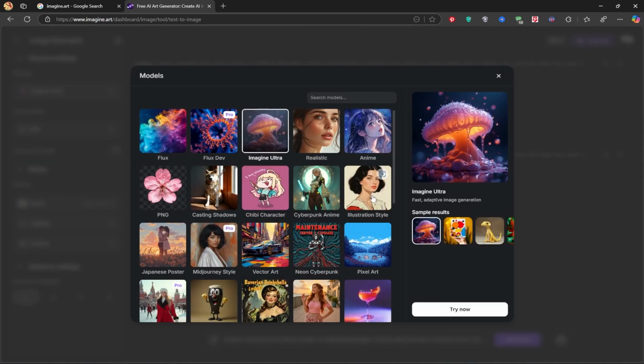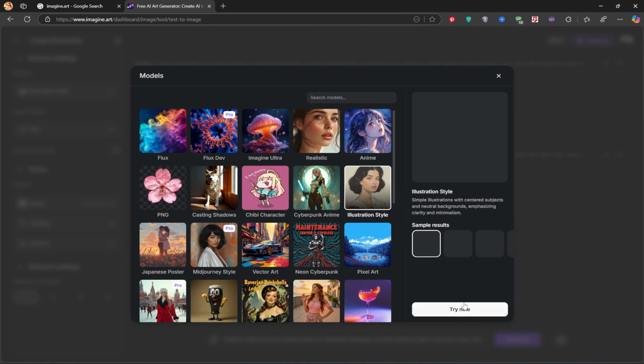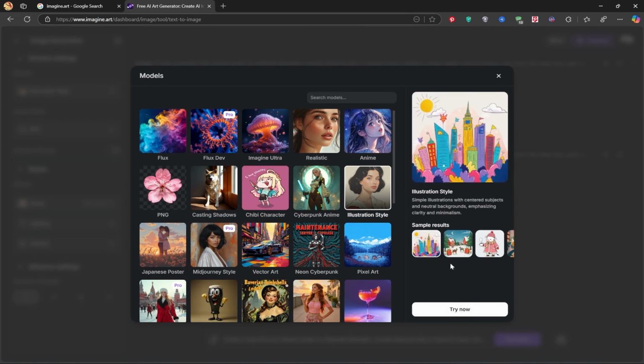Step 4. Experimenting with different styles. You can try different models and samples to get unique results.